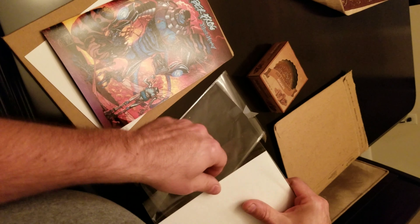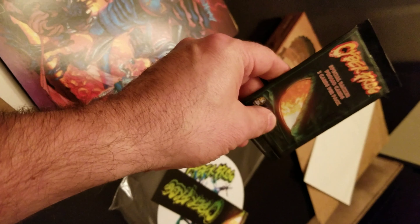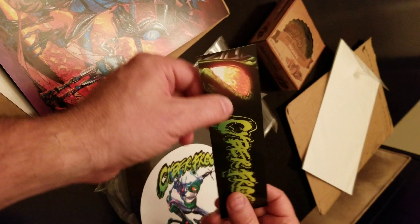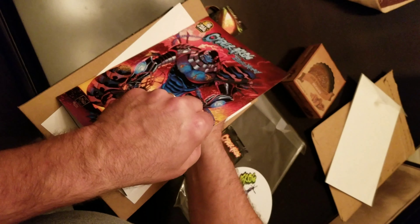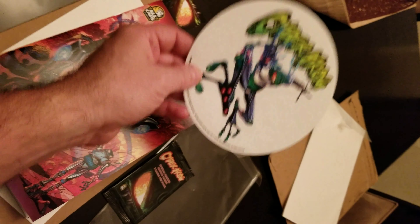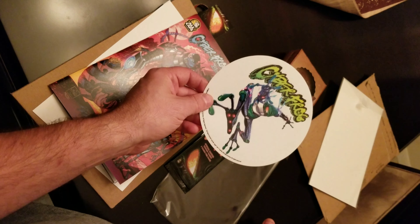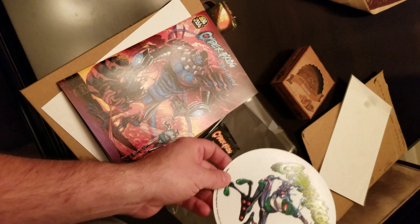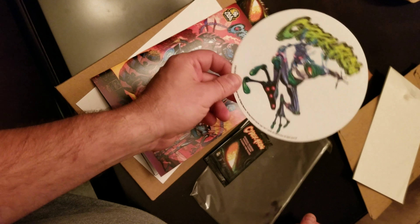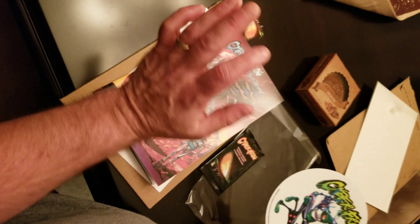Should be the bookmark and the sticker. There we go — trading cards, the promo cards. I'll probably open these, but not now. Bookmark — we'll be needing that in here so I can find my page. And the window cling — I will have to find somewhere nice to put that. Ethan, the book finally made it. Thank you so much. And I will give it a read and possibly do a review. Just know that in South Carolina, your creation made it here, and it looks like it's going to be spreading everywhere. I'm still a little beat up about the fact that people in the UK got this perhaps before I did — I don't know how that happened, but we're just going to let that slide for now.